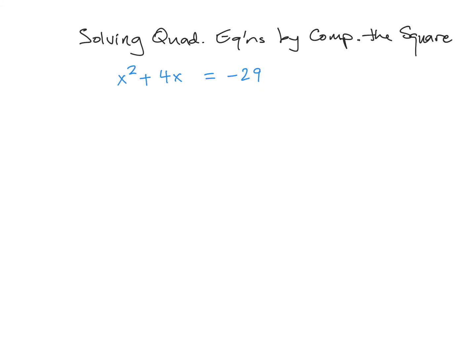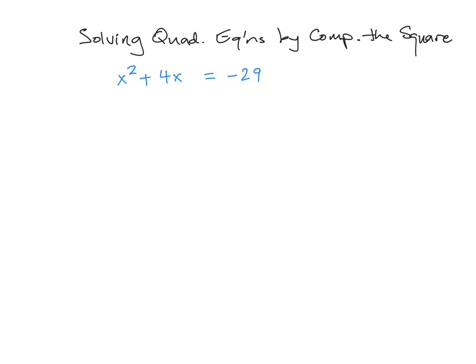Okay, so for this video, let's talk about how we could use that skill, completing the square, to solve certain flavors of quadratic equations, okay? And in this video, we're gonna stick to when a equals 1, when there's just 1x squared, and when b is an even number. There's an even number of x's, okay? So for this first example, we have x squared plus 4x equals negative 29. And our directions tell us to solve it.